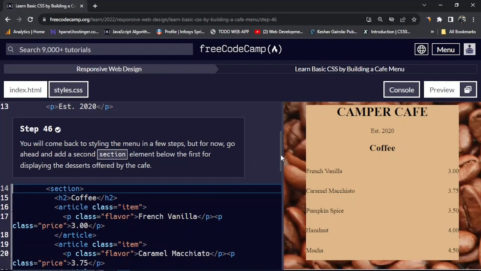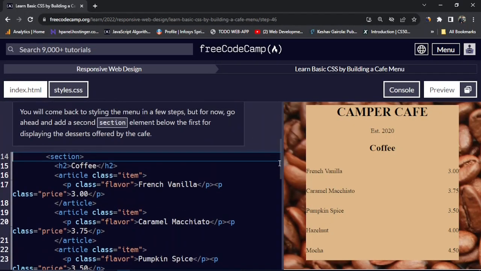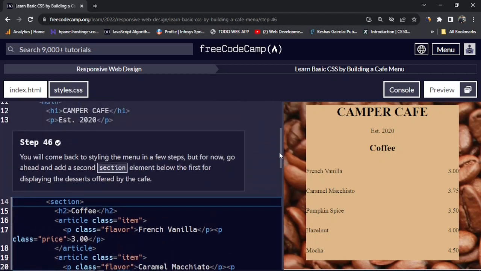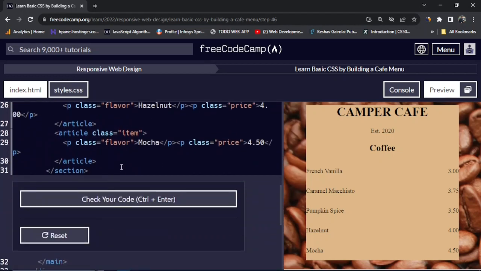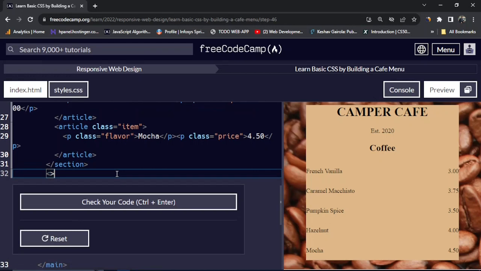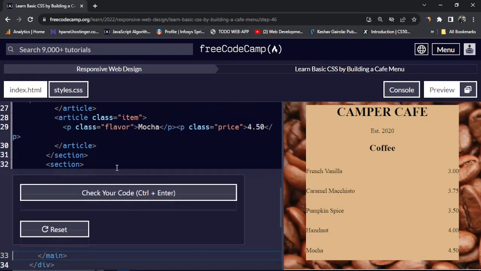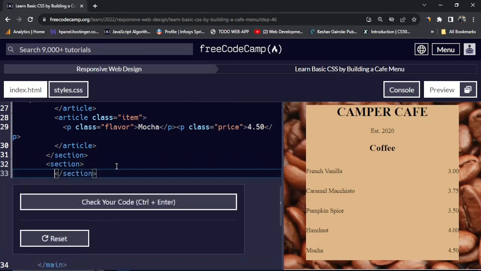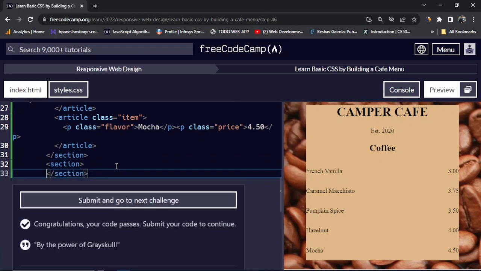Step 46. We just need to add a section here. So let's add a section for the dessert section. That's it.